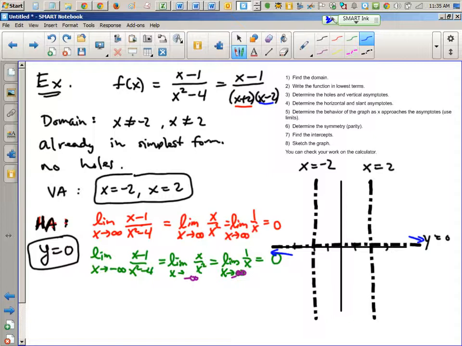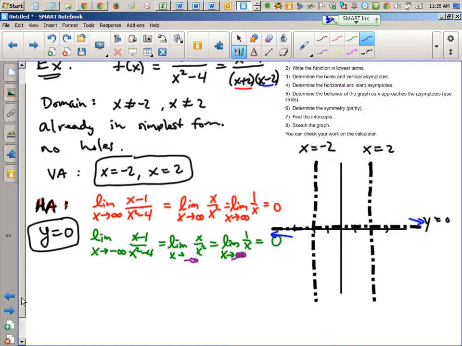Okay? Let's go on to the next step, which is to determine the behavior of the graph as x approaches the asymptotes. Okay, so we're going to use limits for this because we're trying to study a little calculus. So I'll do this step in purple to study the behavior near the VAs. Imagine being just slightly to the left side of the first vertical asymptote. So let's just look at x equals -2 first. Imagine being slightly on the left of that and slightly on the right of that.